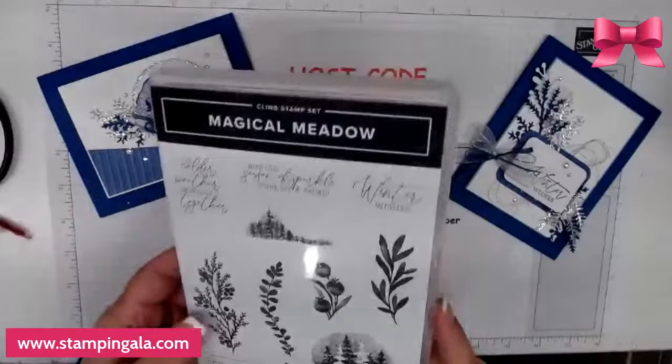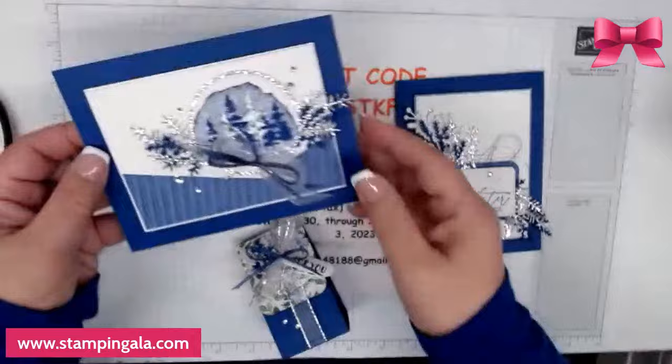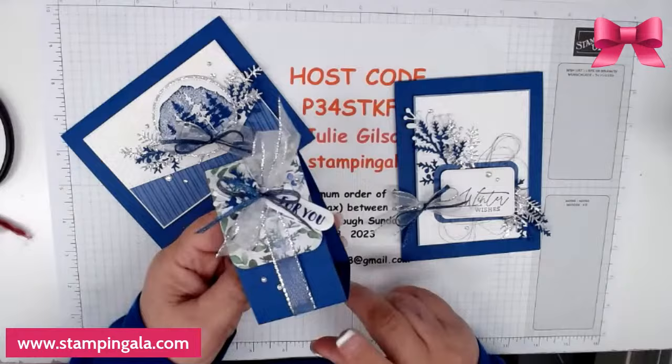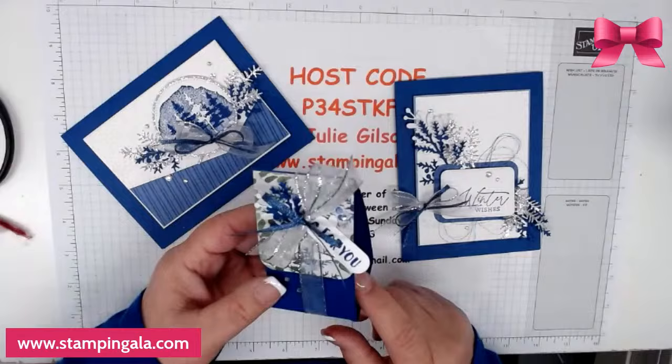These are suitable for Christmas cards or just a winter birthday. I think they're so pretty. The color I'm using is Starry Sky, and I have a little bit of silver on here as well. And on this, it's a hand sanitizer. A lot of people love getting hand sanitizers this time of year as stocking stuffers as well. So this is a really cute item that I think you can make up a bunch of. And if I'm still correct on this, the hand sanitizers are on sale now at Bath and Body Works. So you might want to pick some of those up.